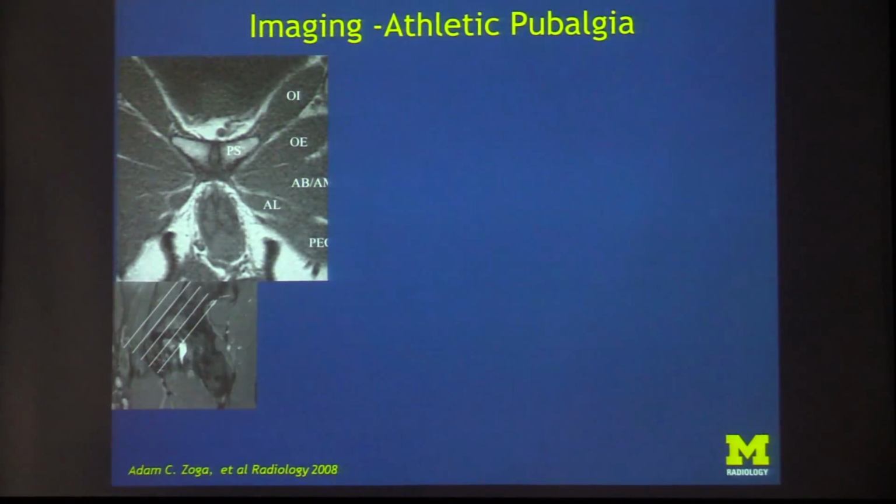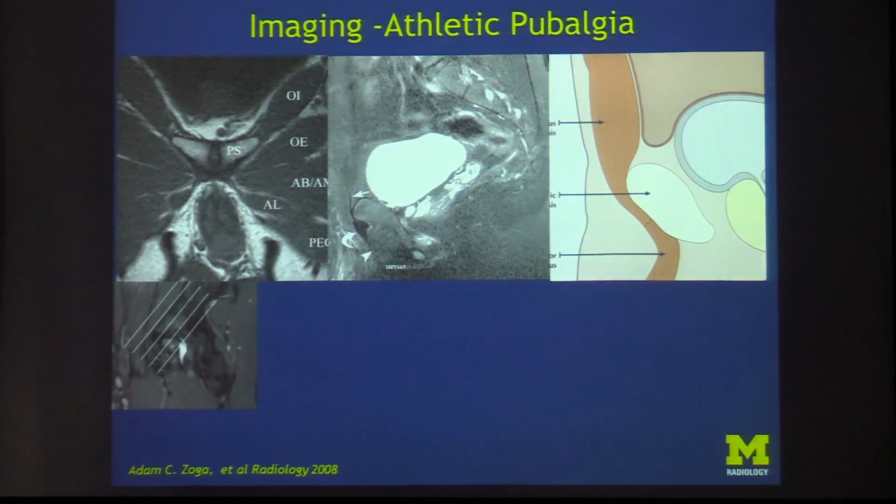When we perform MR for this specific cause, we have one large field of view, but also small field of view images in the conventional planes, but also paralleling the arcuate lines to better see the symphysis pubis, the adductors, and the aponeurosis. And we emphasize the area of the aponeurotic sheath. So this is a sagittal T2-weighted sequence. Here's your rectus abdominis muscle, the tendon. This is the area of the symphysis pubis in the aponeurotic plate. And here is the contiguous adductor tendons here. And here's an illustration showing you the same. And by the way, some of these beautiful illustrations are from Adam Zoga's many articles on this topic if you're interested.